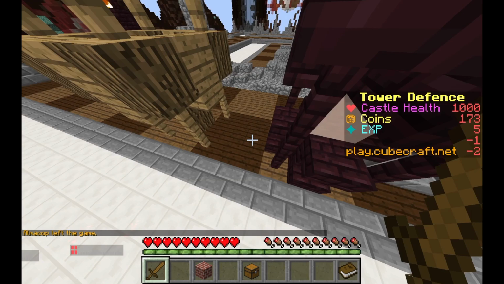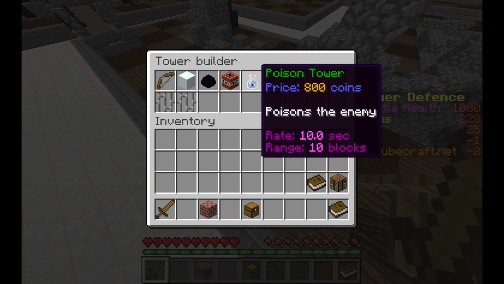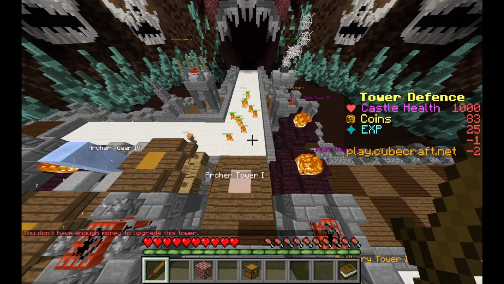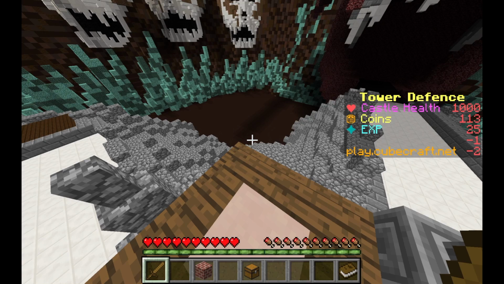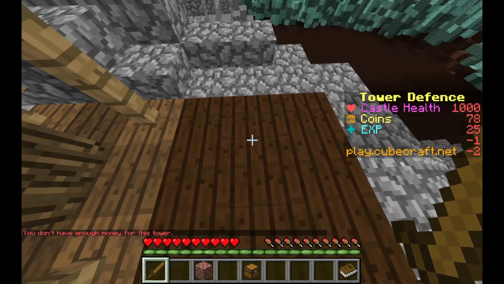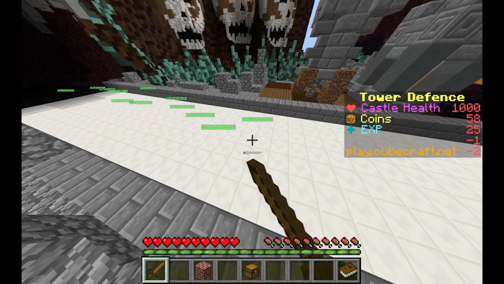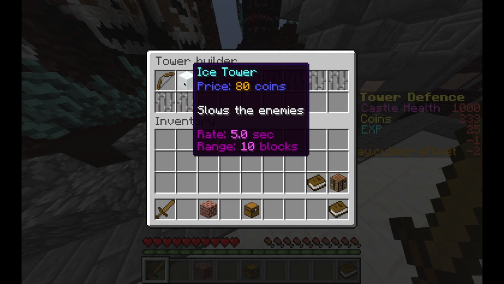Sets enemy on fire and, no, it's actually green. Friends. Mage tower. I'm going to set up a bunch of mystic archery towers. Start killing them off. Poisons the enemies. Blows the enemy.